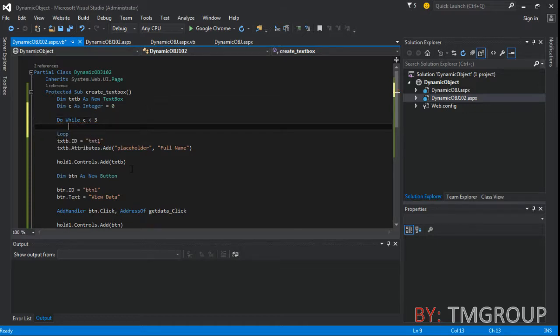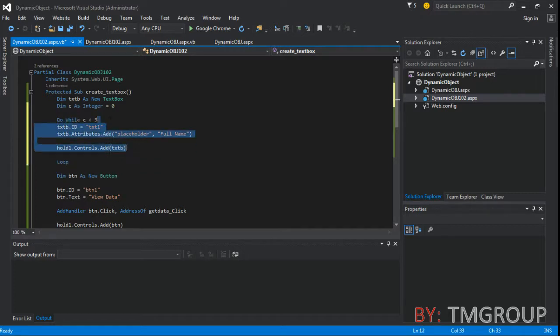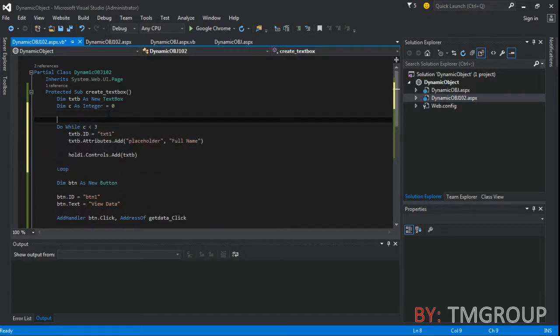Loop, and we want all this data because three text boxes will be created.